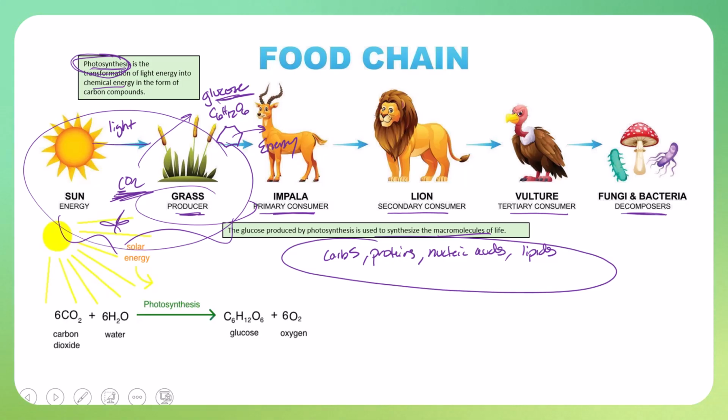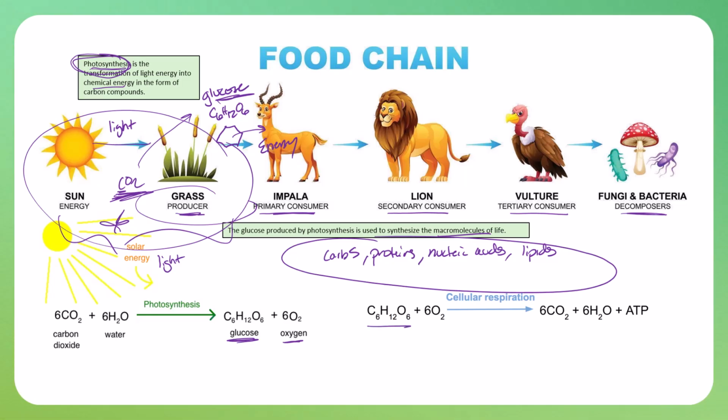So, what is the photosynthetic equation? Photosynthesis is carbon dioxide, specifically 6 CO2 plus 6 molecules of H2O, which is water, in the presence of light, solar energy, converts to glucose, C6H12O6, plus 6 molecules of oxygen. If we contrast that with the cell respiration equation, cell respiration is glucose, C6H12O6, plus 6 O2, oxygen, yields 6 molecules of CO2, which is carbon dioxide, 6 molecules of H2O, water, and ATP.